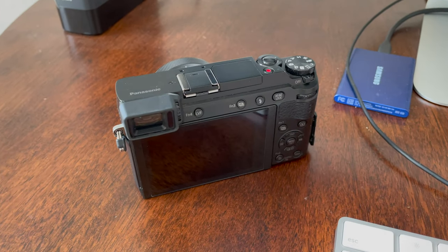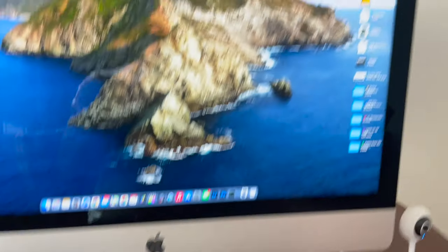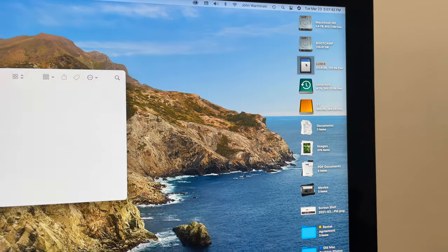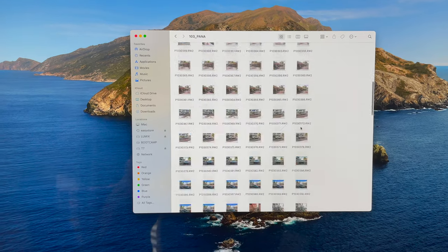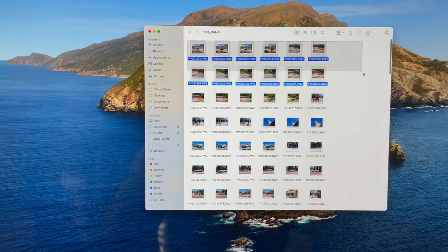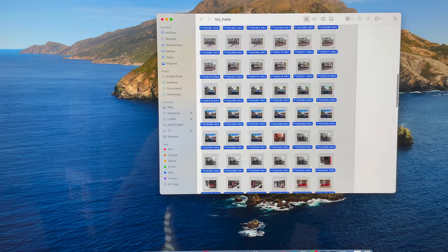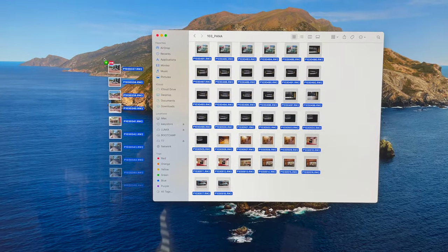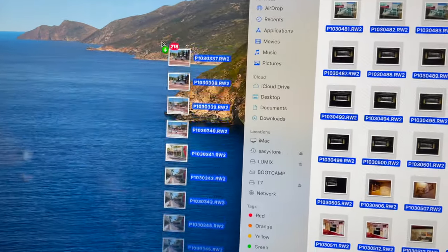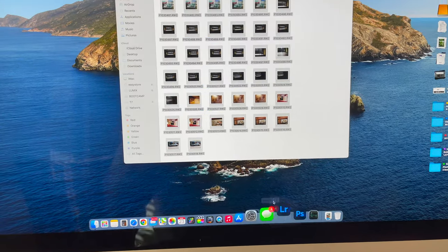We've finally made it back home. The camera's off — I tried turning it back on and no battery power remains. Luckily, my iMac takes an SD card. Going up to Lumix to check how many photos we took today — here are all the photos, a pretty good amount. Highlighting all of them: 218 photos total. So about an hour and 45 minutes of continuous RAW shooting yielded 218 photos. I'm going to go ahead and get these into Lightroom.